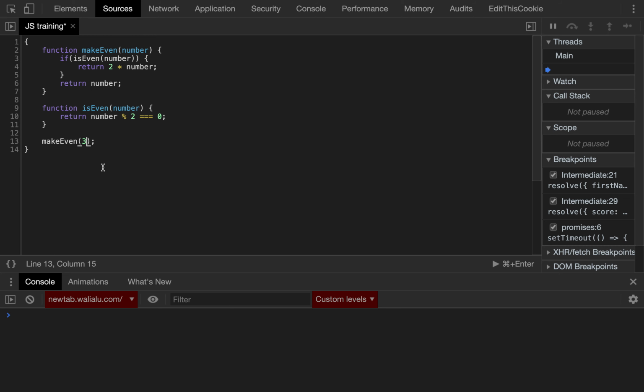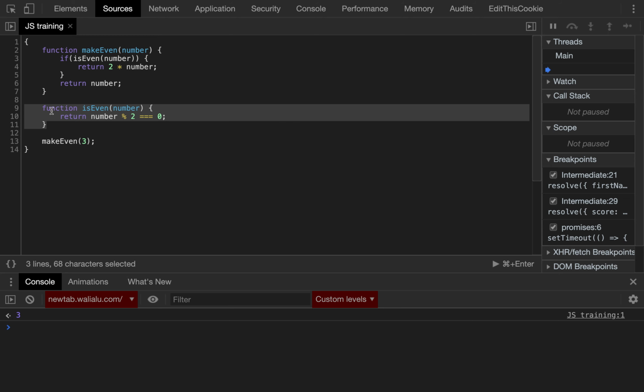However, the worst thing of this story is if the number we provide is odd, it does nothing, right? So the algorithm is not working correctly. On line number 3, we have an if statement. So if the number is even, regardless of what the function is doing, this should be like a black box. We shouldn't care about what this function is doing. We should assume that this function returns a boolean. It returns true if the number is even, and it returns false if the number is odd.